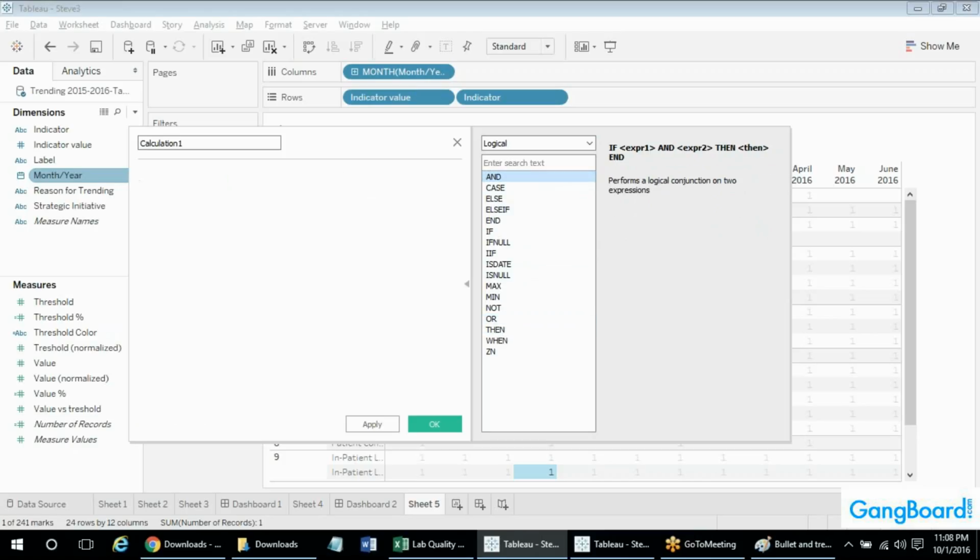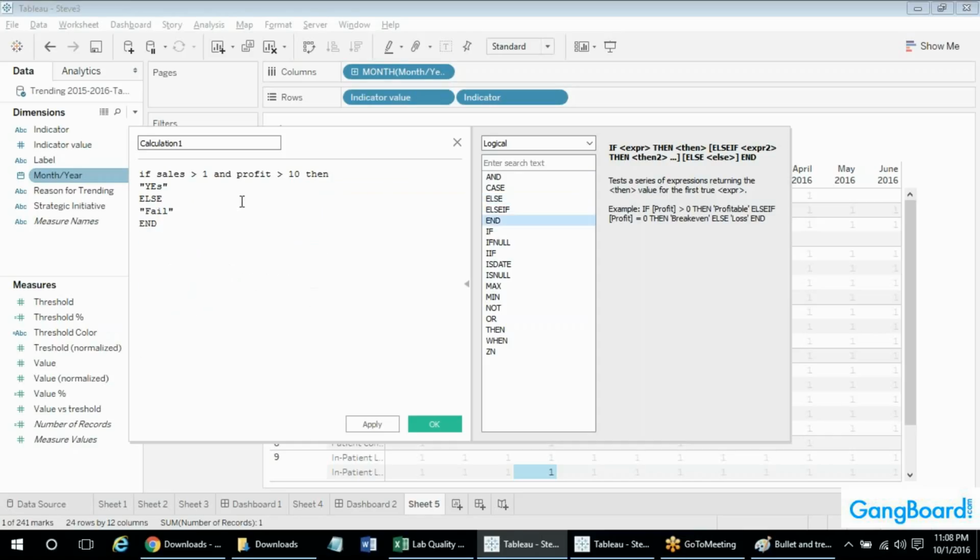So if you have something like, if sales is greater than 1 and profit is greater than 10, then show me yes or something like that, else fail or something like this.